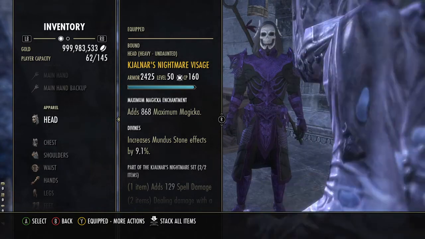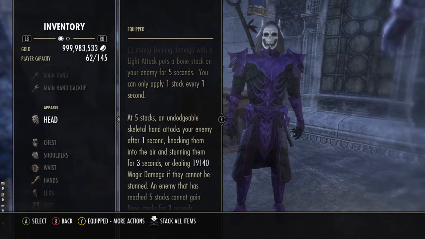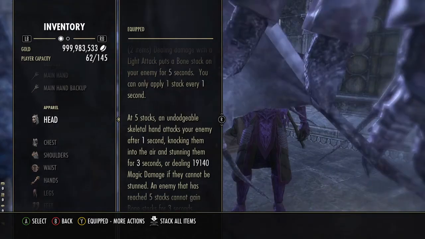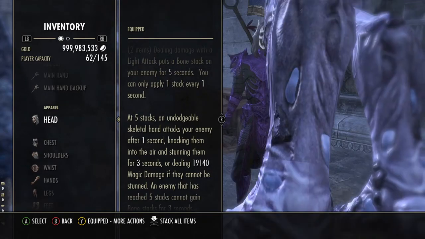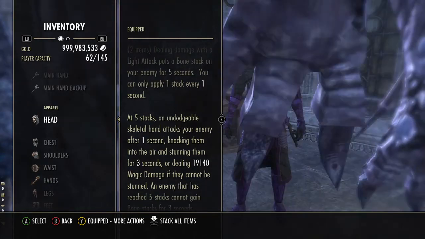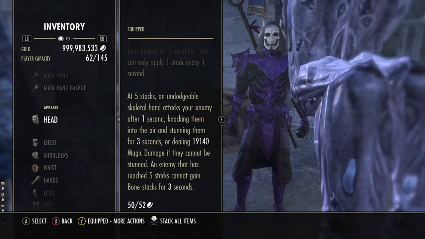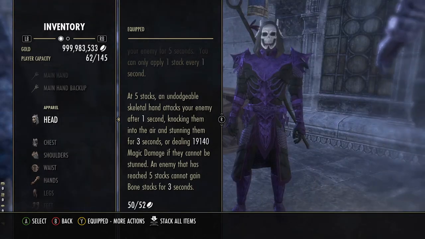Now for those of you who don't know, Kajolna increases spell damage, but also after 5 light attacks on an enemy, it knocks them up into the air with a ghost skeleton hand and stuns them. However, if they cannot be stunned, which is when they cast an ability or they're blocking, they instead take 10k magic damage in a PvP scenario because they can't be stunned. So you are getting a lot, and I mean a lot of damage and burst potential from this monster set alone.